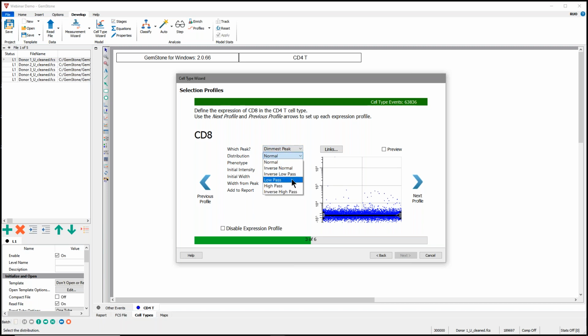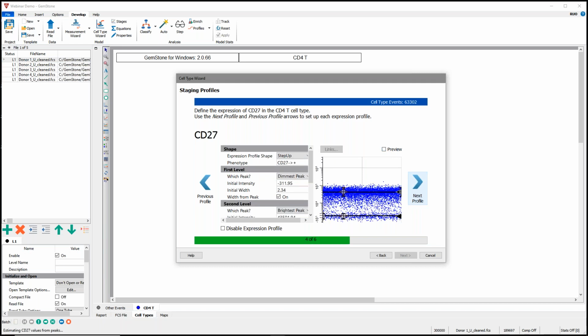I'm going to do something called a low pass distribution. We want a low pass because it will grab all of the events from here below. So if we have any kind of unmixing or compensation issues, we're still selecting all those events that may be below 0 or maybe below the other negative events. I'll click preview, and then you can see it's cleaned that up.